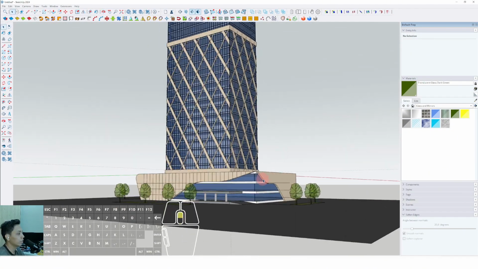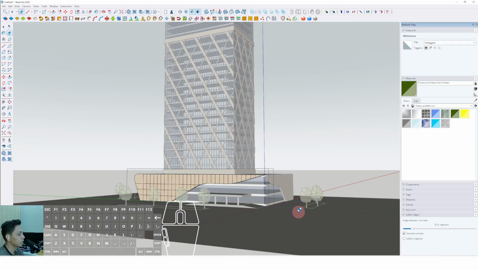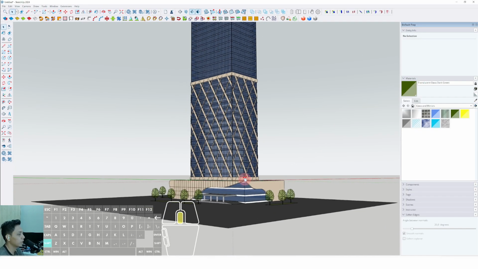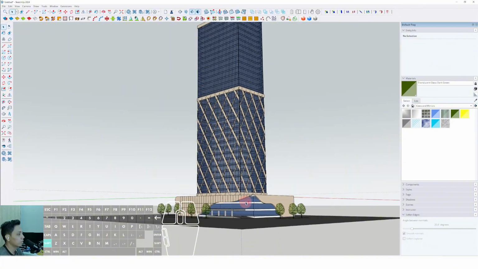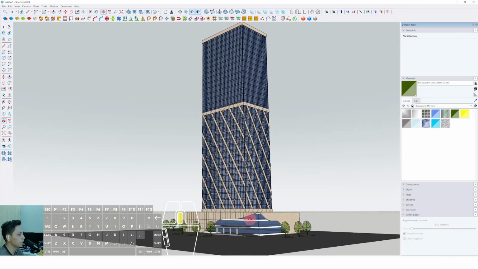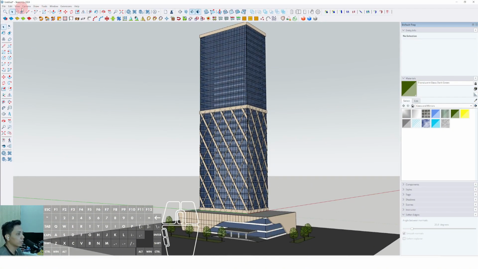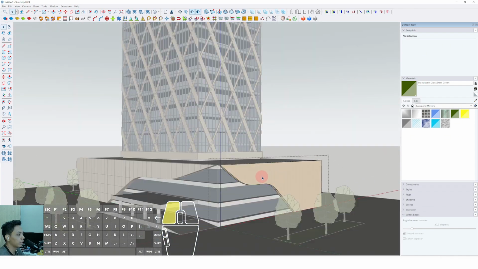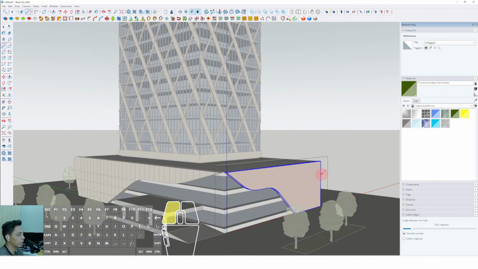Okay, then you can continue about the grid system on the composite panel on the ground floor on this high-rise building. And then you can also activate, for example, you can add the line in here.